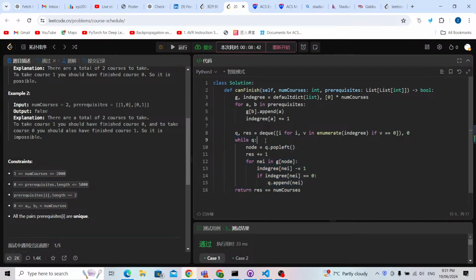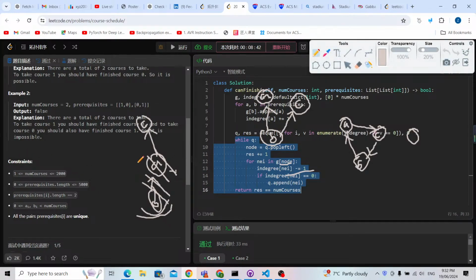Basically, this is a topological graph structure. And for the graph, we're going to check the number of the courses, which means the number of the nodes and the number of the edges. It is the prerequisites. So the time complexity, let me make a drawing to check.